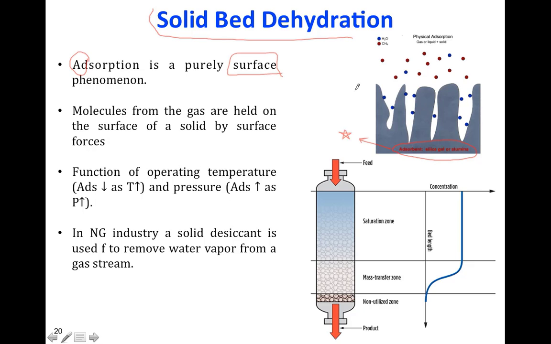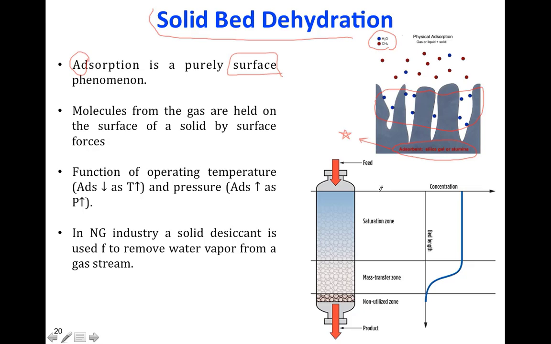What does it do? This is like activated carbon, as I said. We have our natural gas that, let's say, has methane and water. So this solid bed, which is silica gel or alumina, will only adsorb water and it doesn't care about the natural gas. It only adsorbs the water, and in this way we will separate. So this figure shows a kind of configuration of this type of bed.